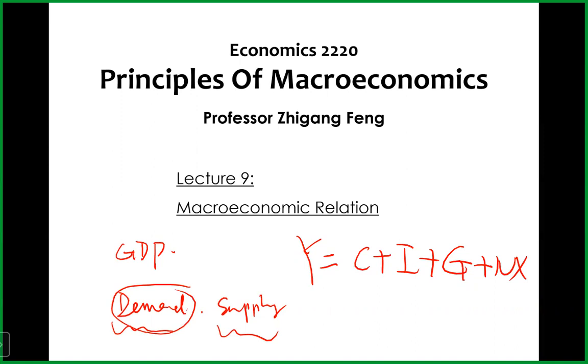All right, but when we study demand, we are going to take many things as given. That's similar to what we did in microeconomics. So we are going to take price as given, and we are going to take supply as given. That's how we approach it. But in order to understand what determines demand, and to understand this equation, we are going to study some macroeconomic relations. That's the focus of this chapter.